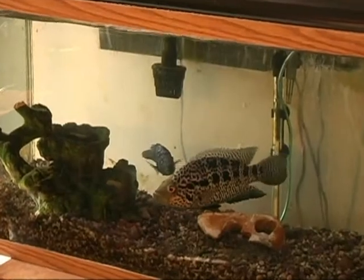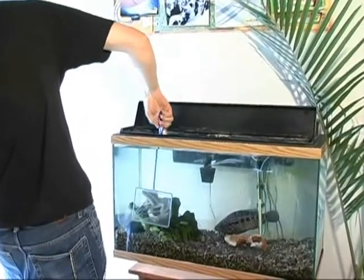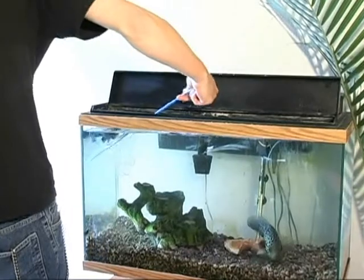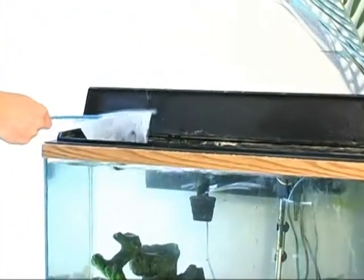But another theory was that they could be pets. They could be aquarium fish that a hobbyist has had and grown to love and care for, but maybe outgrown a tank, or the aquarist moves to another area. They're not going to be able to keep the fish. So rather than flushing it down the toilet or killing it, they think they're doing the fish a favor by releasing it into the nearby waters and hope that it'll live a long and prosperous life. Well, that's completely understandable, but I think most of those people don't know about the dangers that they could be causing.